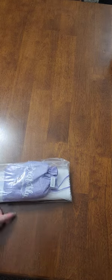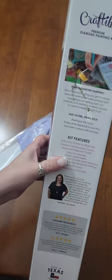Let's see if I can get this open without hurting myself. Inside it's a bit different because normally their tool bag is just kind of loose in there. It doesn't look like anything was damaged even though the outside of the box had a little bit — that's just from shipping, not their fault. It does have this nice little dust cover. I believe that's the canvas number there on the outside.